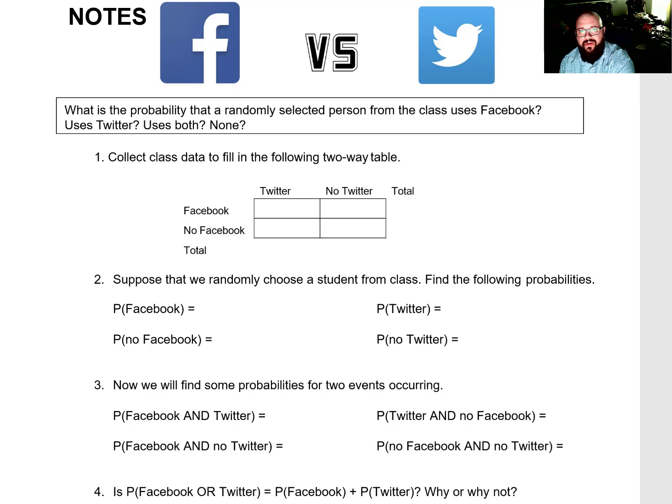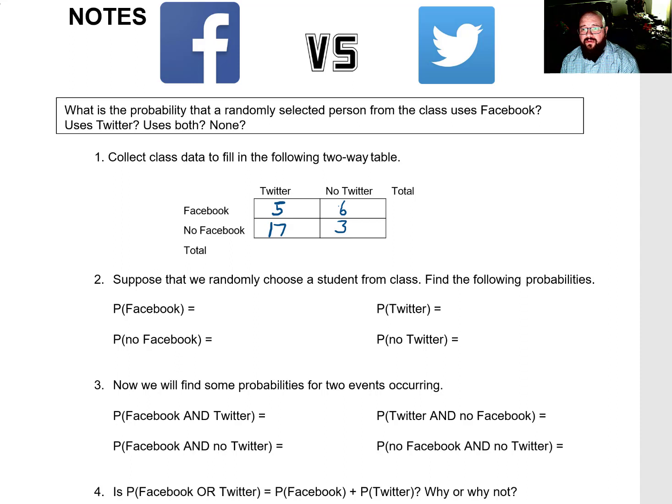So with what we got here, for Facebook and Twitter, at the time, I believe it was a couple years ago, we did 5. For just Facebook and no Twitter, we had 6. For Twitter and no Facebook, we had 17. Everybody was using Twitter. And then people who used no Twitter, no Facebook was 3.